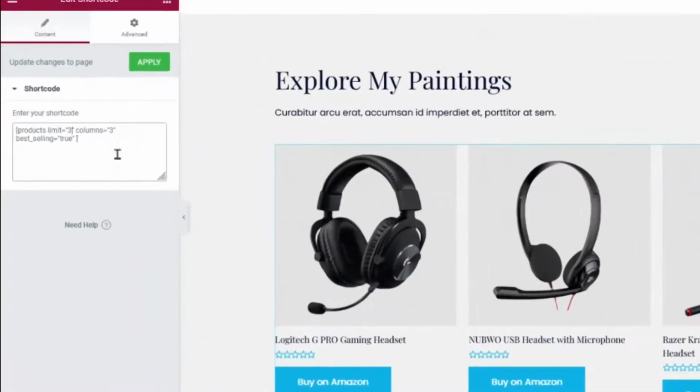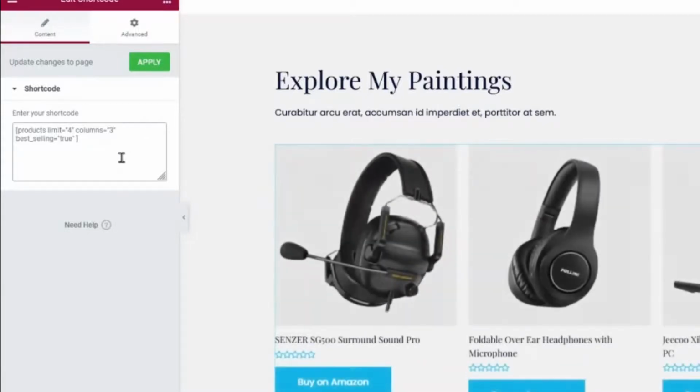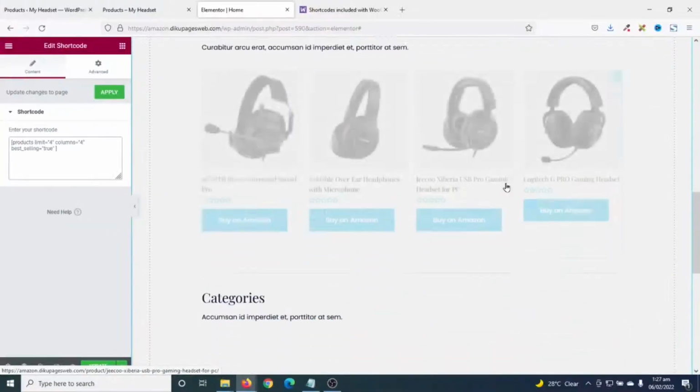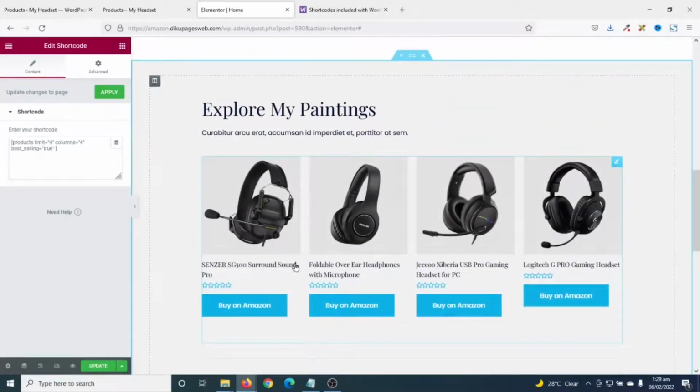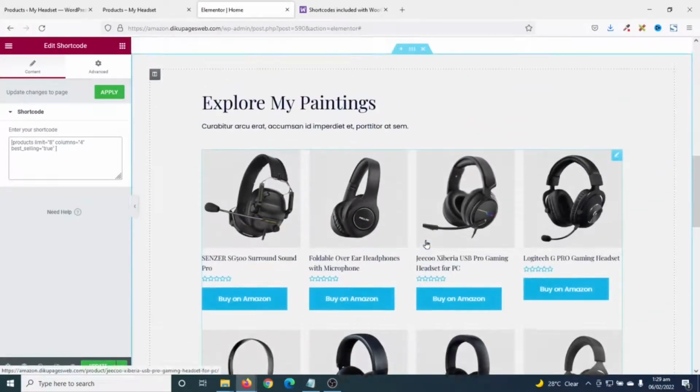Perfect. Meanwhile, I'm going to set the limit to 4. It is currently 3, so I remove 3 and enter 4. Number of columns, I make it 4 as well. Perfect. Or maybe the product limit, I change it to 8 instead of 4. Perfect.